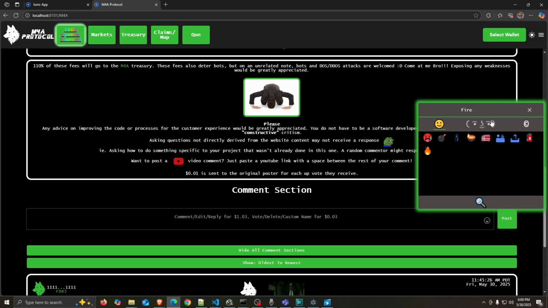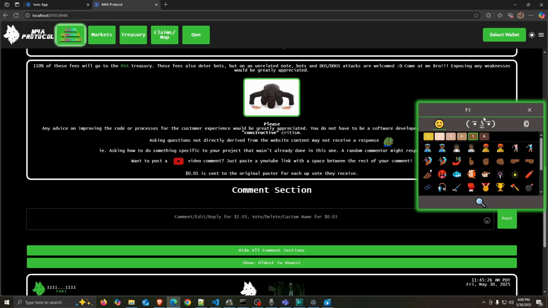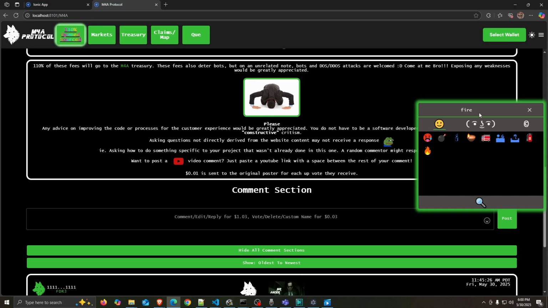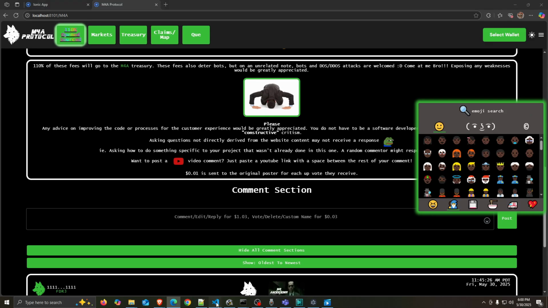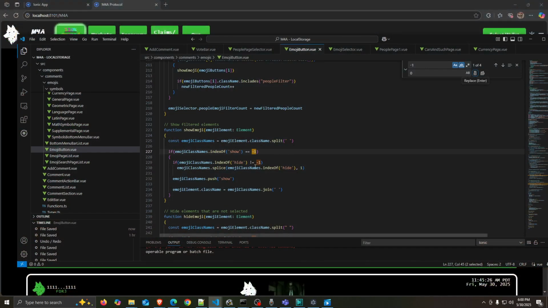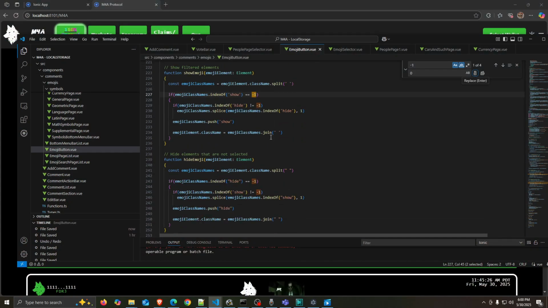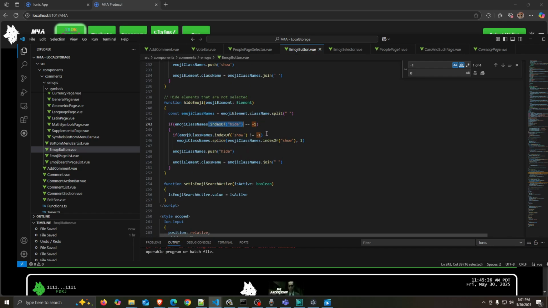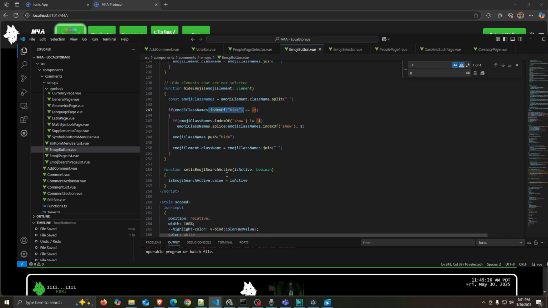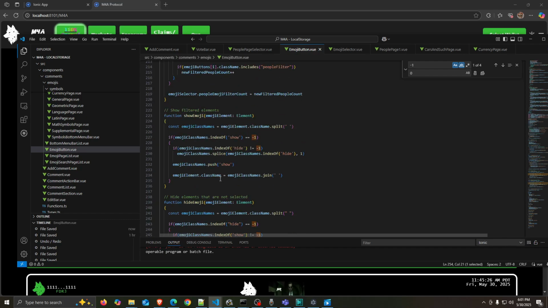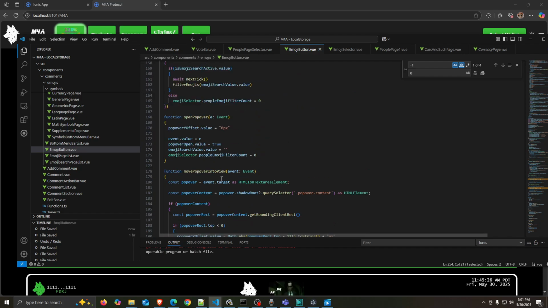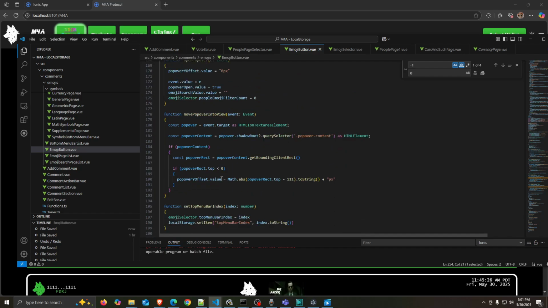It looks the same. I guess in this case it doesn't really seem necessary, but when there's none, it still works. It still gets rid of it. So I guess it didn't have to be a -1. I'm not seeing anything that says if it's equal to -1, only the index of is looking to see if something is -1. But there may be other times where you might want to use it as a flag. Maybe not this time. Set search emoji active. I think we did that, so I think we covered all of this.